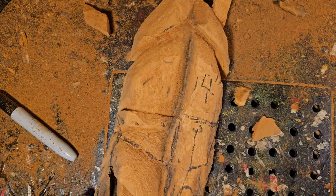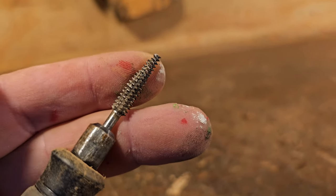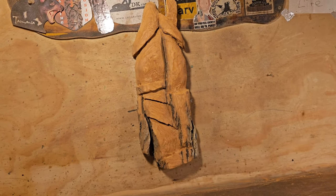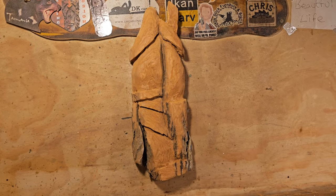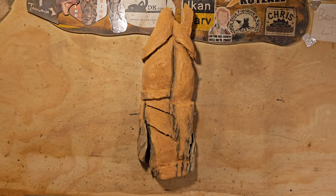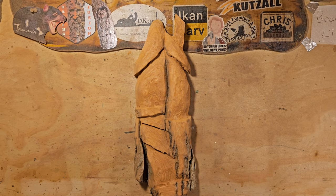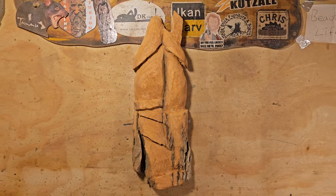Break time. So I got to apologize because I was just kind of carving heavy hands crazy there. But you guys can see the damage that these burrs can do on the wood. Yes, this bark is soft. But like I said earlier in the video, you can do it with a 2x6, a 2x12, half a log, a full log. I think with these fairy houses, the more unnormal your shapes are, the better it's going to look, in my opinion. Like we're not building normal houses, we're carving fantasy. So that's that.